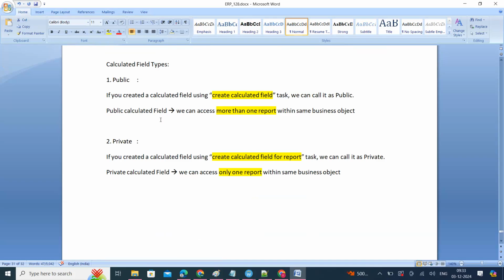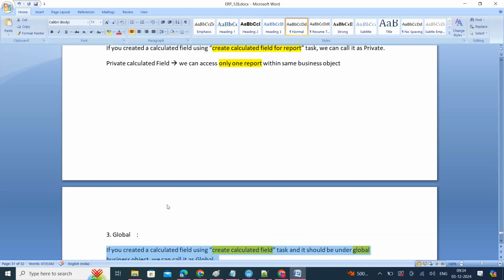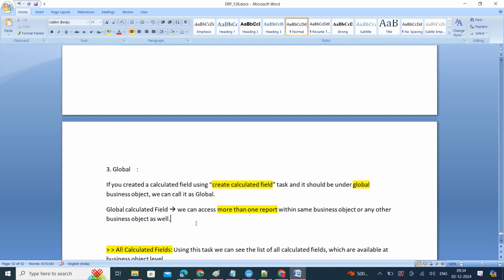So what is the difference between public and private? The public calculated field we can access in more than one report within the same business object. But the private one, we can access only within one report. Coming to global, it has a separate specialty.